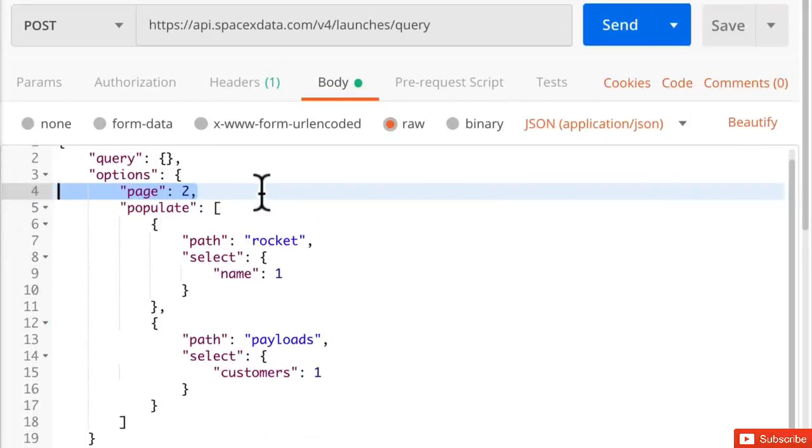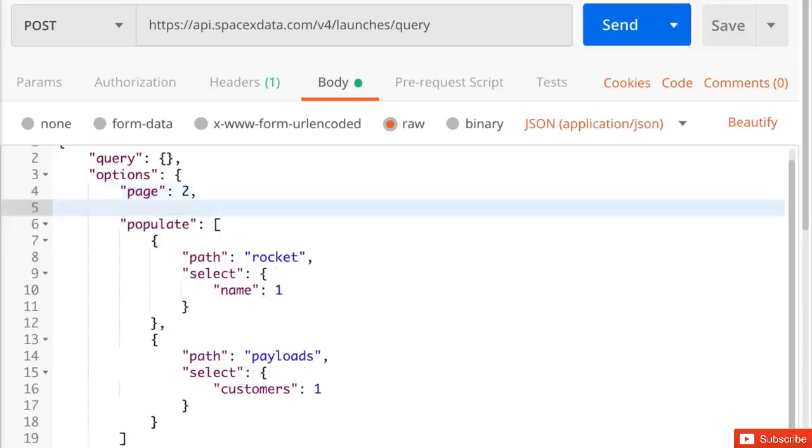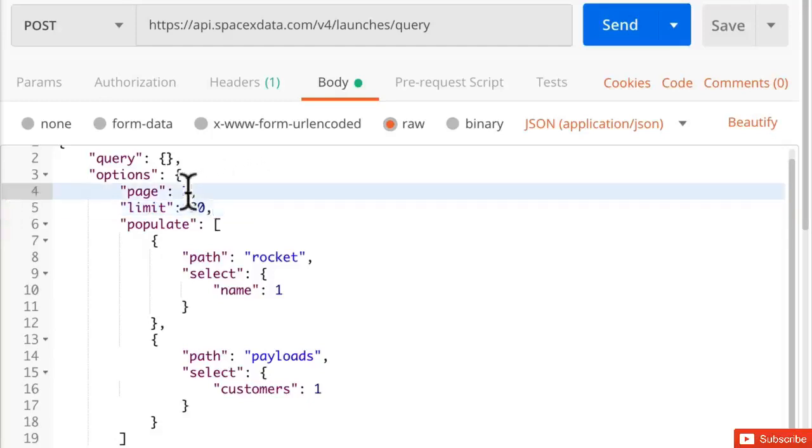But say this is too slow for us. Maybe instead of 10 documents per page, we want to load 20 documents all at once. Many paginated APIs let you set this limit or size parameter, which controls how large each page is, how many documents they contain. So let's say 20. And now if we go to page 5, which set of documents will that contain? Let's see.